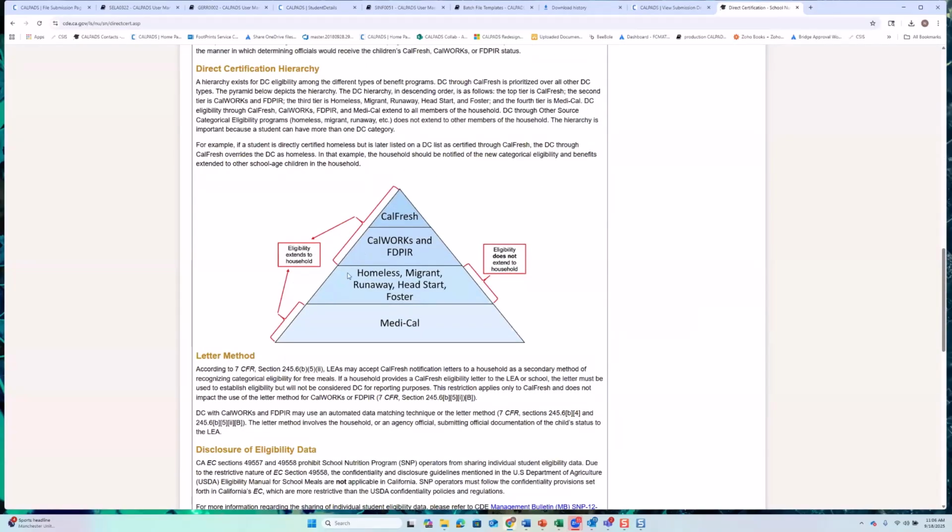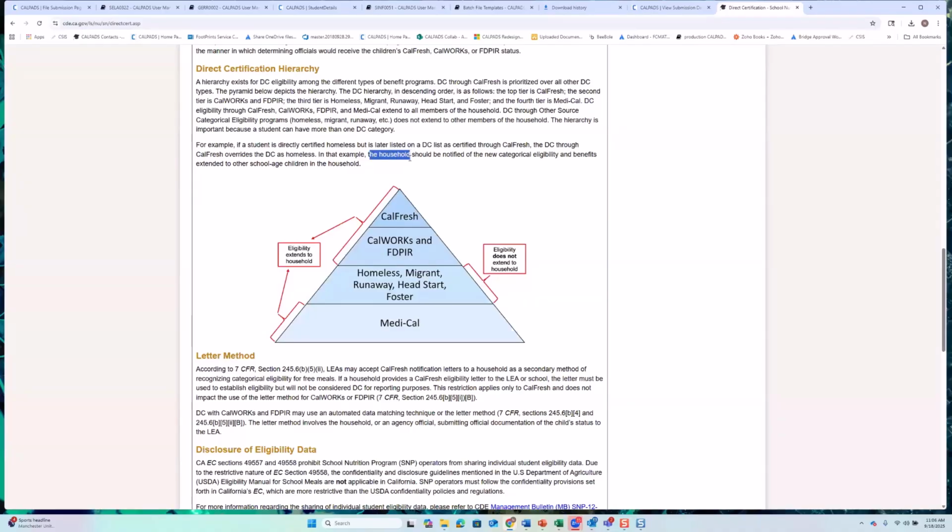So this tells you which results can be extended and which cannot, right? So eligibility does not extend to household if the student is homeless, migrant, runaway, Head Start, or foster. If they receive these benefits, so if they're directly certified, they can be extended. Or if a student submits an NSLP application, right, that's income eligibility. If they're identified through the NSLP application as eligible, their siblings are as well.